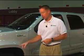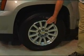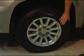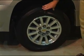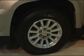Well, now we've made our way over to the side of the vehicle. Let's see what's unique here, starting with the tires and wheels. They are an 18-inch aluminum high-polished wheel, lightweight, also designed for improved aerodynamics. They're mated to 18-inch on-off-road, low-rolling resistant tires, again, for improved fuel economy.